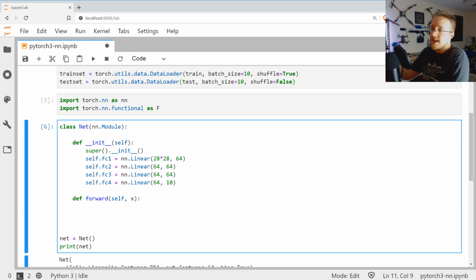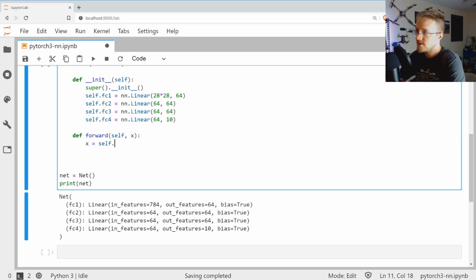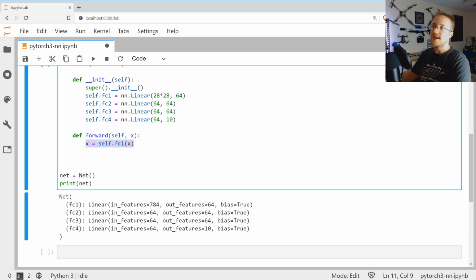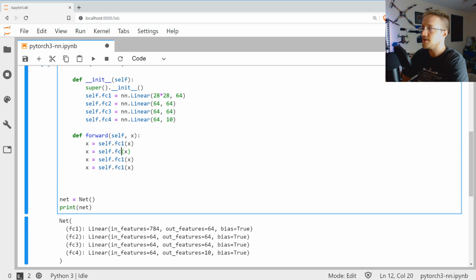So how do we want data to pass through here? This is the cool thing about PyTorch: if you're just starting out and you've never worked with any other library, it's probably lost on you, but you get to choose anything you want. We're going to define something pretty simple. First X passes through fully connected 1, so we're going to say self.fc1(X). That's it. Then we're going to do the same thing for all the layers, so we'll say 2, 3, 4. So X equals fully connected X.